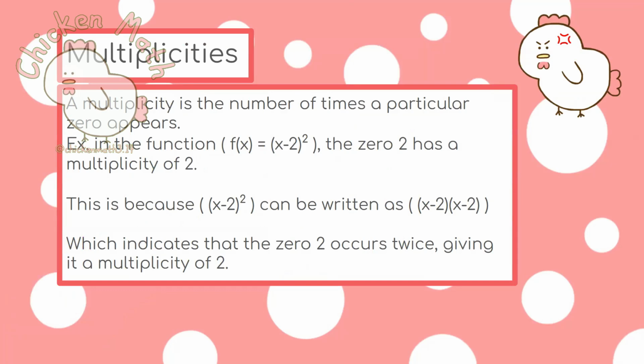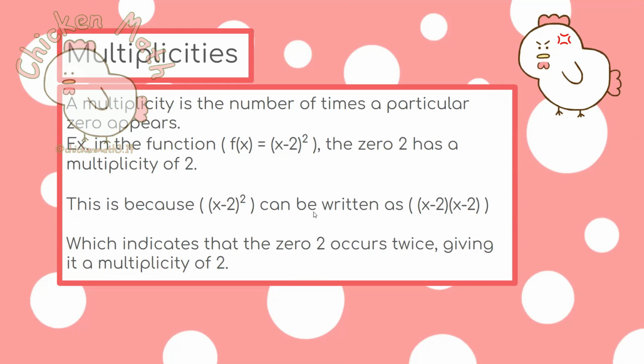All right, next we're talking about multiplicities. Multiplicities is the number of times a particular zero appears. You can also think of it as the number to which a factor will be raised. Because again, the factors will tell us what a zero is on a function. So right here, x minus 2 squared. Now the zero right here is 2. You take the opposite of negative 2, it's just 2. And it's squared, which means it shows up twice. And we can see this if we rewrite it as x minus 2, x minus 2. You're just multiplying this factor twice.